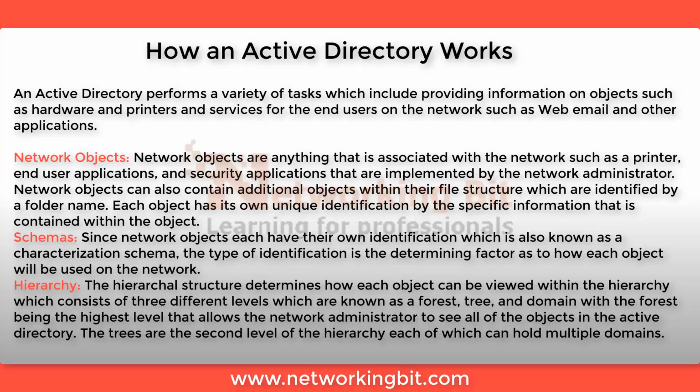Network objects. Network objects are anything that is associated with the network such as a printer, end-user applications, and security applications that are implemented by the network administrator. Network objects can also contain additional objects within their file structure which are identified by a folder name. Each object has its own unique identification by the specific information that is contained within the object.